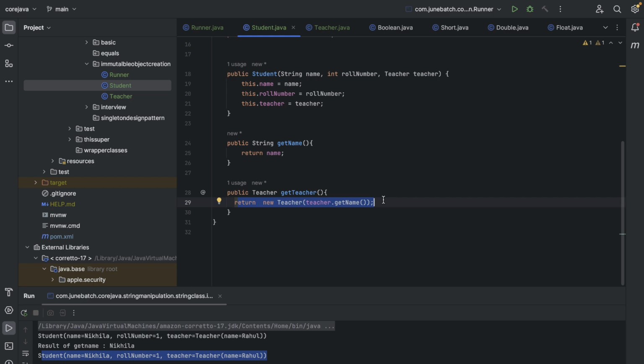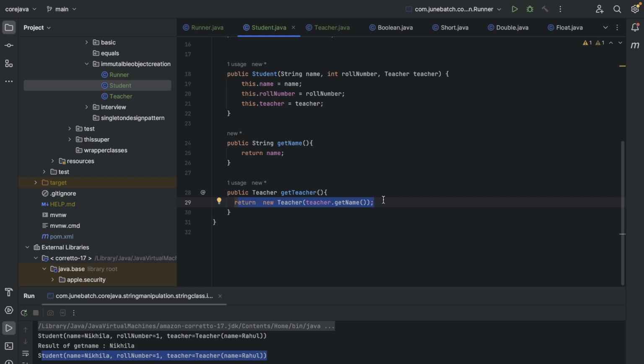There are two types of cloning that exist in Java. One is called deep cloning, and the other is called shallow cloning. Have you heard of these two terms earlier? No, sir. Okay. So let's say you want to clone an object.